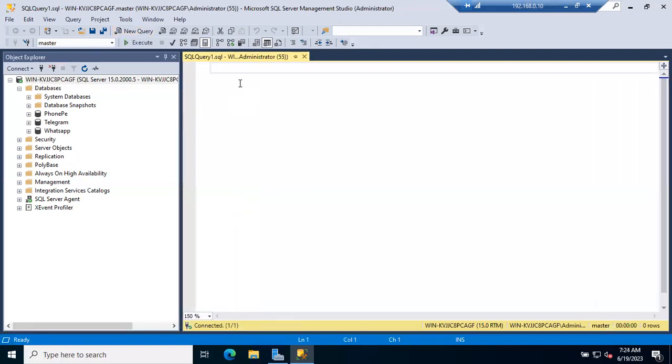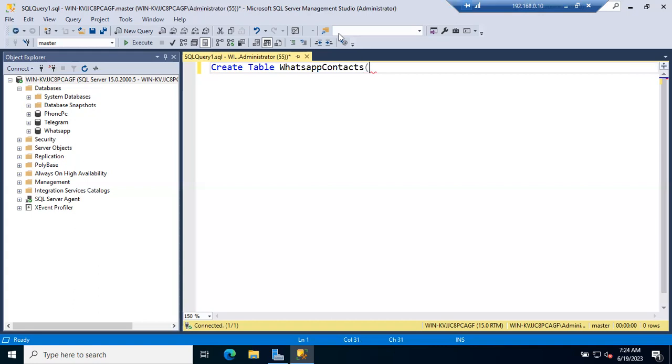So what table will I create? I want to create a table, right? Table name I have to give, right? Every object will have its own name, right? I have to give one table name. So what I'll do, WhatsApp contacts, something like that. Okay, WhatsApp contacts, right? So this is the table name.